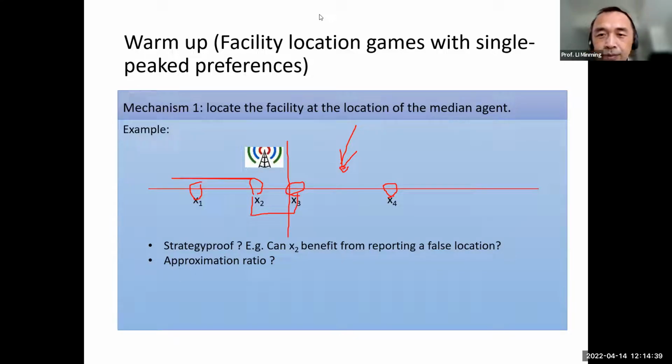Okay. Now, Wing Chun asked a very interesting question. So there's some kind of fairness problem, right, between the middle two agents. Well, here, indeed, if you choose the left one, then the right one will say, it's not fair. Why not me, right? Well, but at least for now, at the starting point, we didn't touch the fairness issue yet.